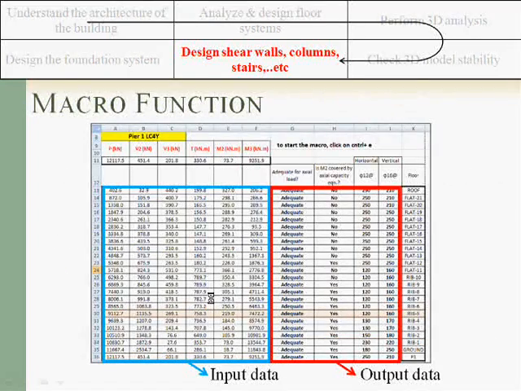To do this, we have developed a macro function. It was a very unique Excel function, which made it easy to import the data from ETABS for all the principal forces and copy it to equations that design the shear wall for each floor, for each load combination. It's not always critical to take the maximum axial, maximum torsion, maximum shear, and maximum moment, because sometimes the axial load helps the design of the shear. So we have to design it case by case, load combination by load combination, story by story. This is why we developed this macro function, and it was very efficient in giving a huge amount of data in a very short time.